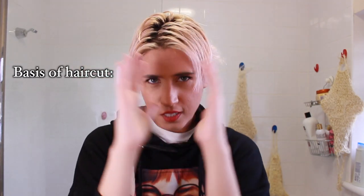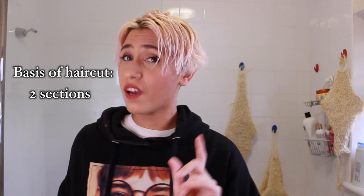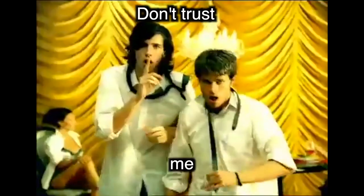You're watching this video, so that's good — that means you're doing your research on cutting your own hair, well done. The whole basis of this haircut is you want to have it in two sections. I did my research but I'm not a hairdresser, and the section is this — you want to cut it going upward on both sides. After the haircut you want to make sure they're both the same length.